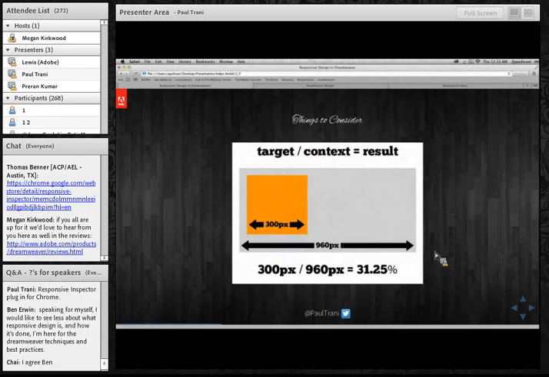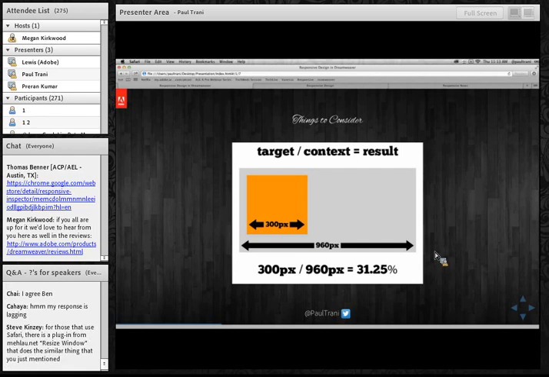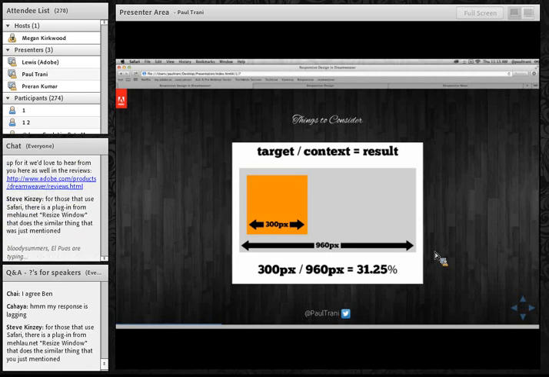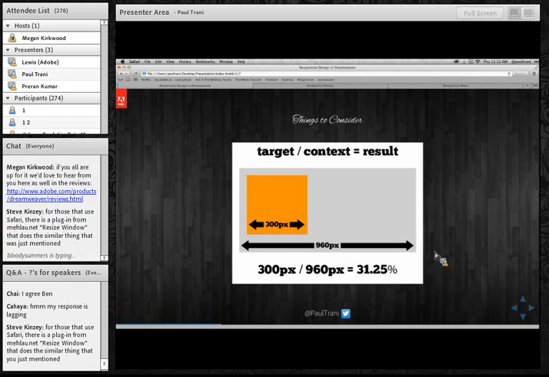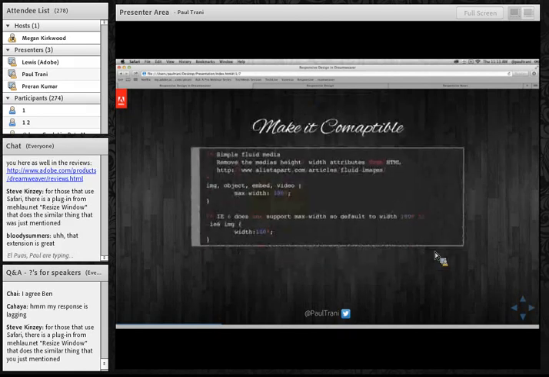Just quickly, again, I'm going to move on. I see Ben talking about how he understands what responsive design is. Let's get into Dreamweaver, but I do want to look at all this stuff. I should think about the devices that I'm targeting, the context that it's in, divided by the context equals your result. So basically it comes down to converting a lot of your content to percentages. One of the easiest things you could do when getting into responsive design is start to convert some of your hard-coded positioned things into something more flexible using percentages.